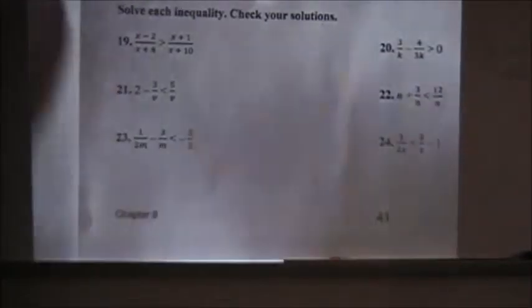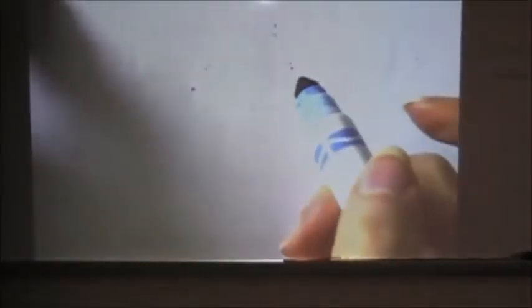I'm kind of going to jump around and do them out of order, and I'm going to write them down because they're very small and hard to see. Plus, they use letters other than X, and because we're going to use our calculator to solve these, I'm just going to replace everything with X. So what we're going to do first is let's look at number 23. I think that's a good place to start.